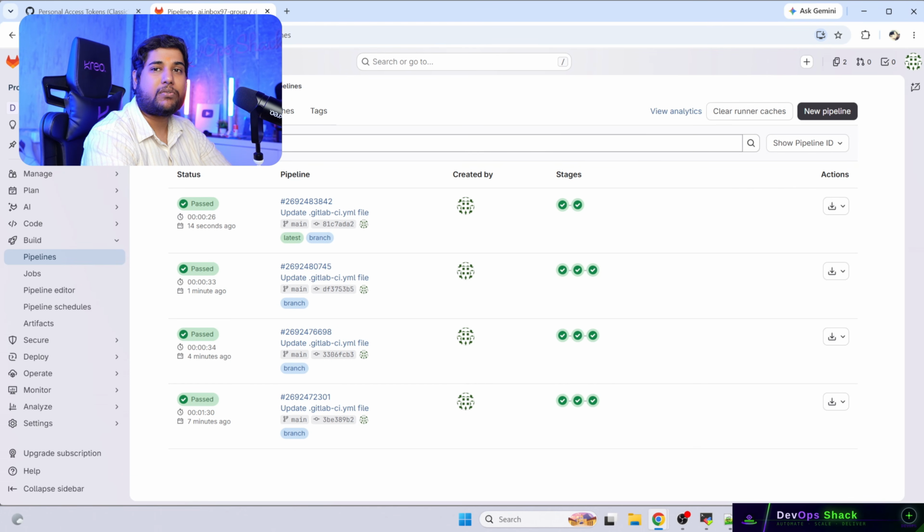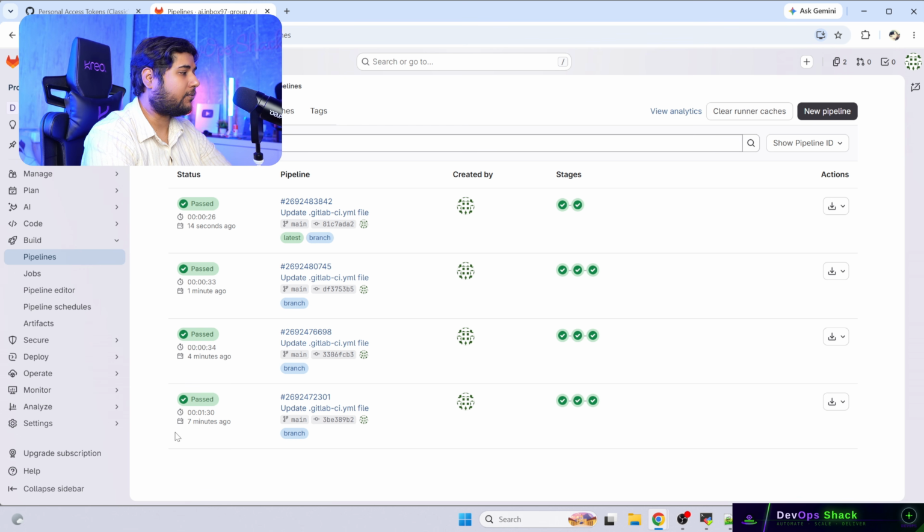So in today's session we are going to cover optimization of pipelines, and what you see on the screen are 4 pipelines which we have optimized. Even though the stages of each pipeline are the same, we have optimized it in such a way that it can reduce the time, plus also it's going to reduce the cost.